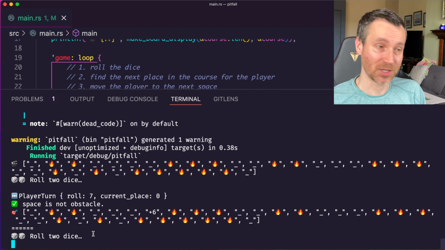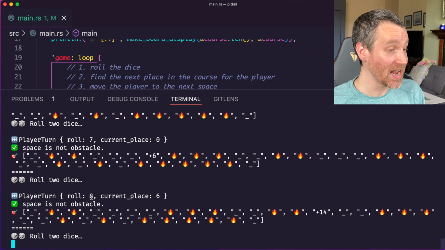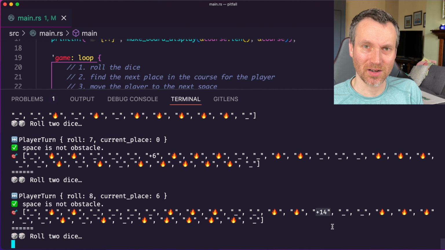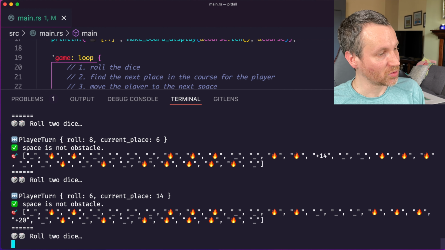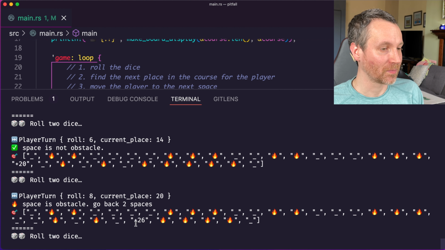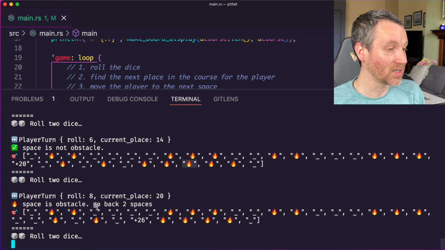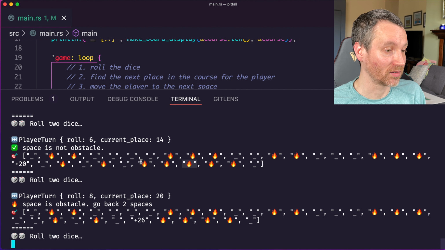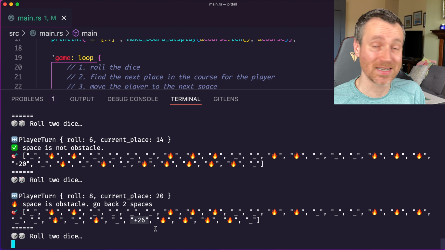Now, if I roll again and press enter, got an 8. So we went even further in the board. So now we're at index 14. So that's actually good. So let's keep going until we get one of the obstacles. Free space again. Here's an obstacle. Okay. So I rolled an 8. I was previously here. So if I went 1, 2, 3, 4, 5, 6, 7, 8, that's where I ran into the obstacle. And the penalty is to go back 2 spaces. Could have been 3, but we found out that this one was 2. So it'll go back here. And that's actually what I see down here as well. So I'm at index 26. And we're going to keep going until we win the game.